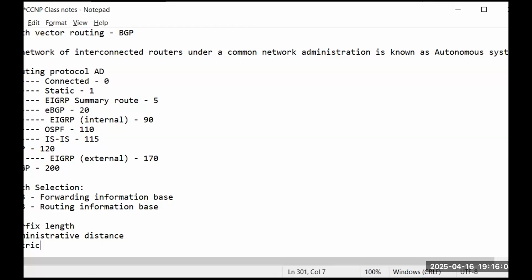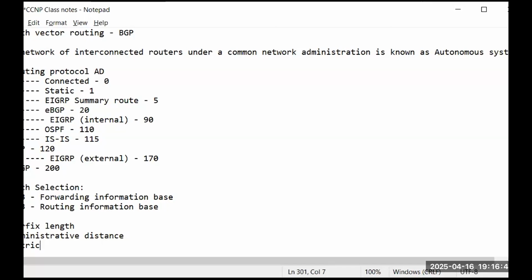With the administrative distance, we just saw the AD values for all the different routing protocols. Administrative distance is nothing but rating a routing protocol on its trustworthiness in sending information. The lower the value, the more trustworthy it is. I can rely on this routing protocol to send my packets to the destination. So that shows the trustworthiness of the protocol. The lowest is the best.